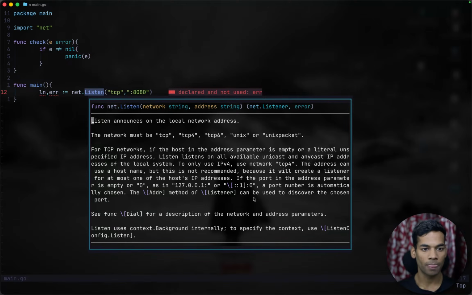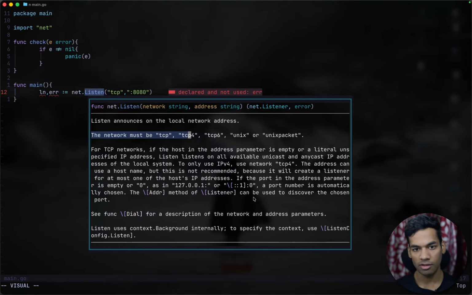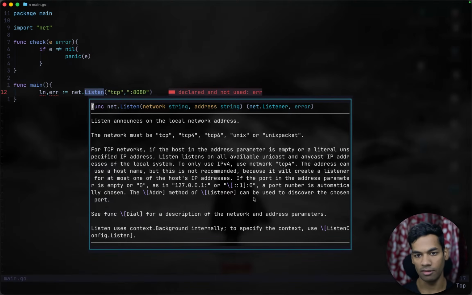pkg.go.dev. The network must be TCP, TCP4, TCP6. Okay, Unix or this, and then this takes in a network and an address and returns net.Listener, which is something. Wait, can we go to definition of this thing, net.Listener? That would be crazy. No, I cannot move there.